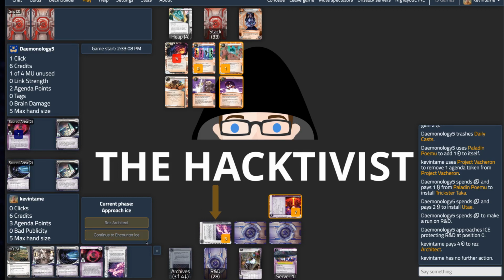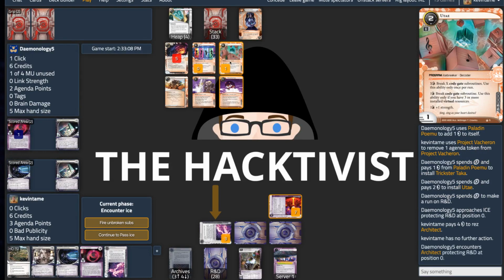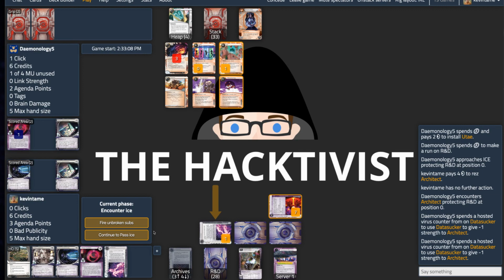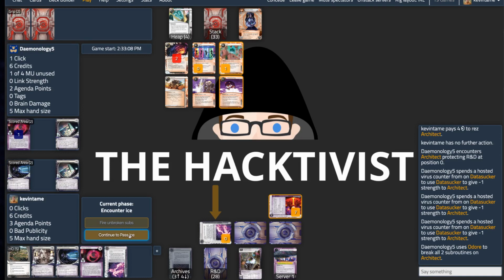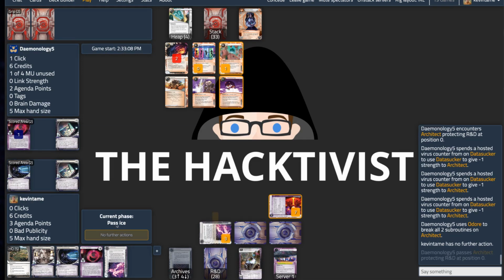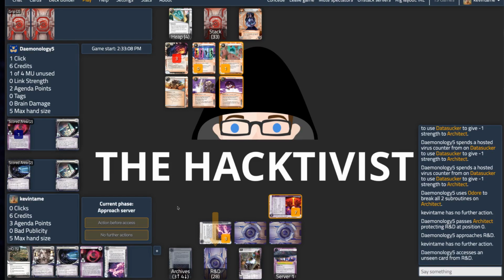Oh, sorry, I forgot I have this approach ice phase. And so then, what does this actually do? Break X code subroutines, use this ability only once per run? Oh, okay. So current phase, encounter ice, fire, unbroken subroutine. Okay, so they broke them, so then I can continue. That's nice, actually, because now I can just click that. Great work there. No more further actions.